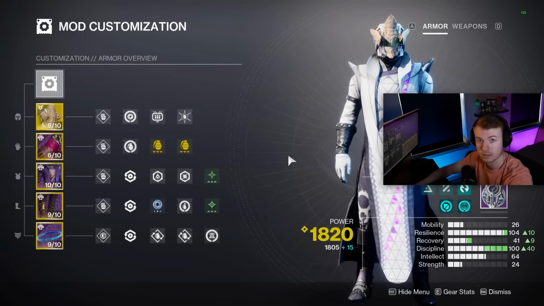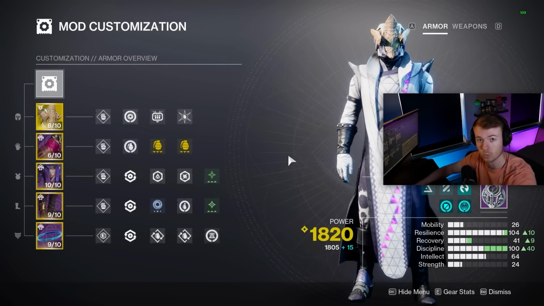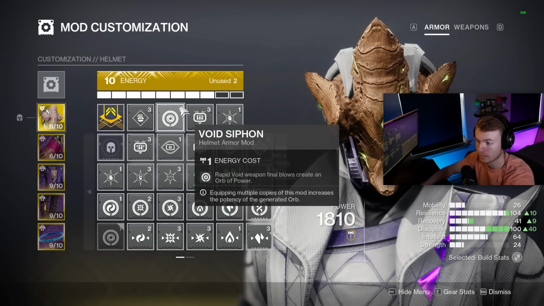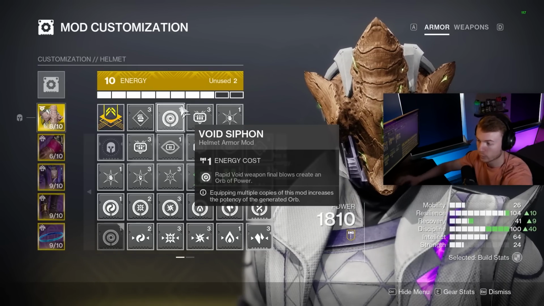The full mod setup is on screen right now if you guys want to pause the video and apply them yourself, or just take a screenshot and follow along as I explain what each mod does and why it's specifically on this build. Orbs of Power will eventually be giving us grenade energy as we pick them up, and they also proc Devour, and since this build is centered around getting Void Final Blows with our weapons, we have on Void Siphon.